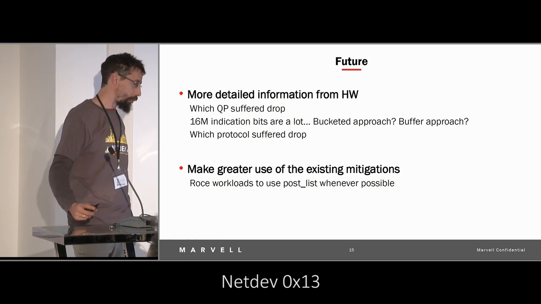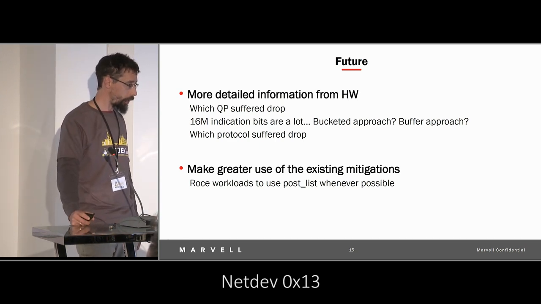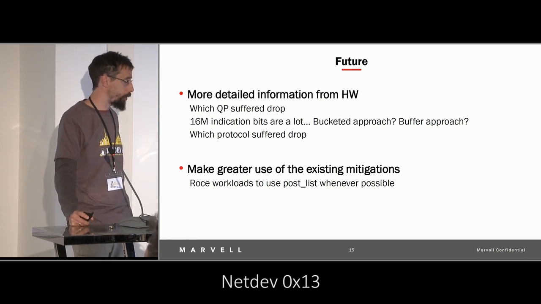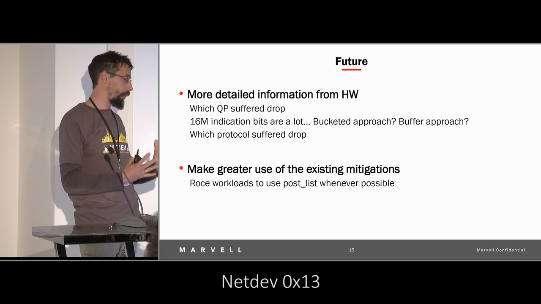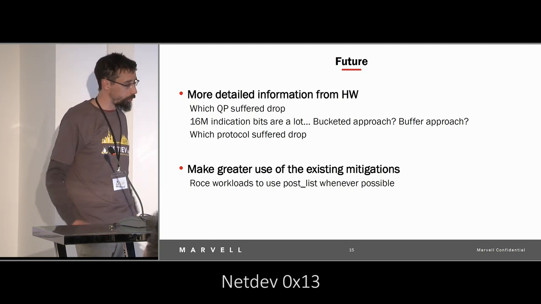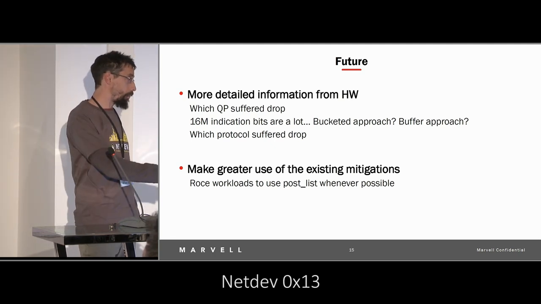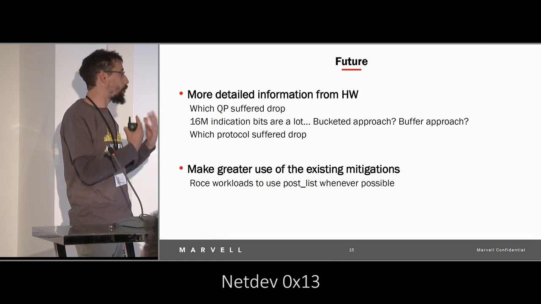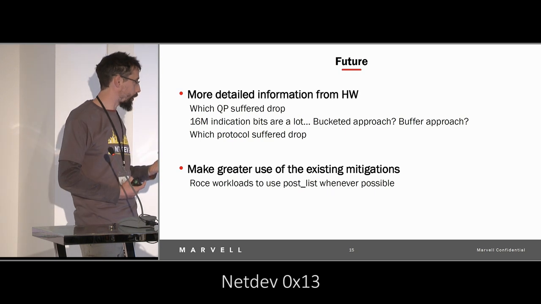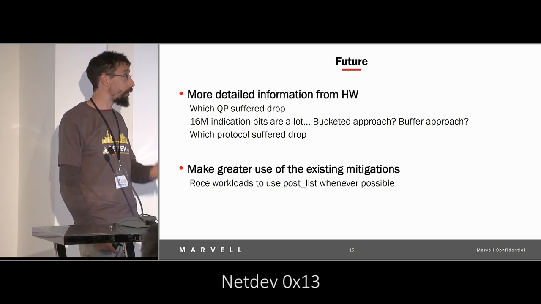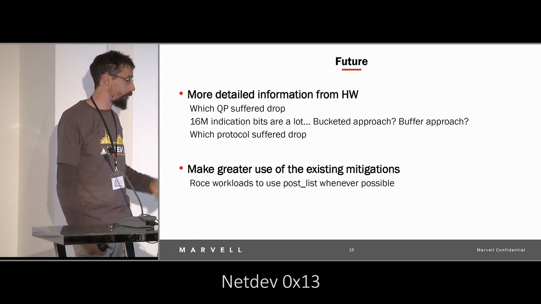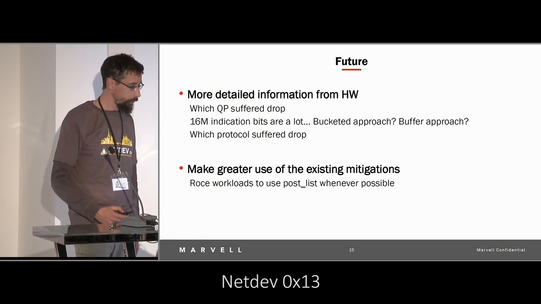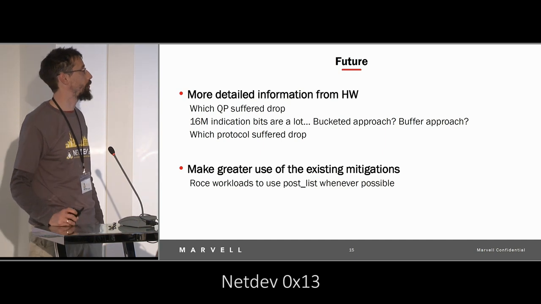And the existing mitigations that we have in the kernel, especially on RoCE, which is a great contributor to this problem. If you have a mix of L2 and RoCE, RoCE can easily scale to millions of QPs. Unlike Ethernet, where the mitigation is basically always in place, the xmit_more is part of the SKB, the post list depends on the RoCE application whether or not to use it. So use it more to avoid this problem. All right, any questions?